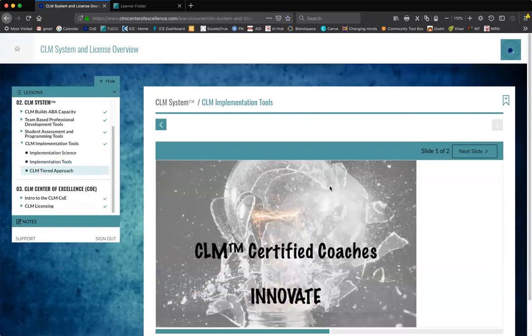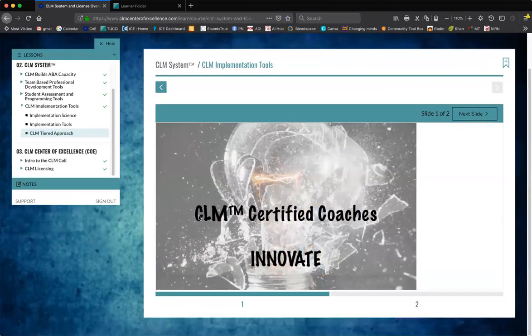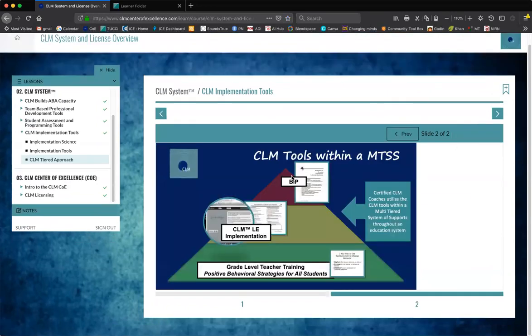And finally, I will just end with that once you have CLM certified coaches, you are able to innovate. You may use the various tools within a multi-tiered system of support within your organization. So you don't have to use the entire suite of tools with every learner.